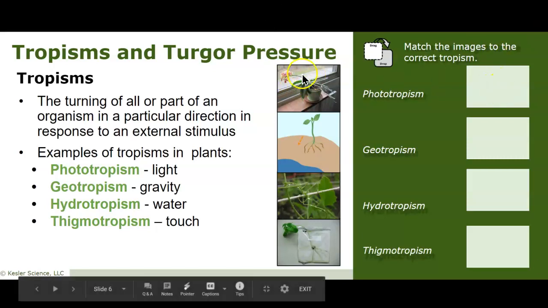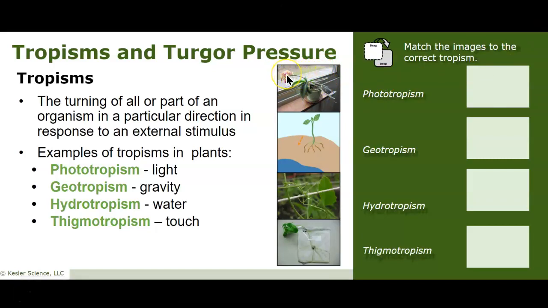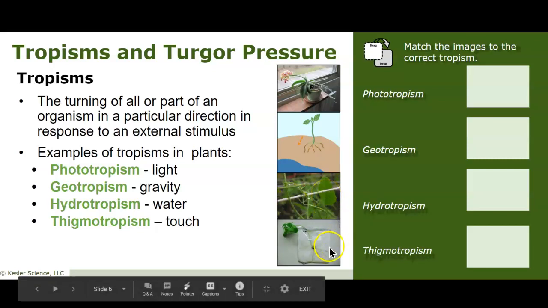So here in this first slide, you can see that the plant has actually turned itself so that it's getting as much light as possible. Here you can see this arrow indicates that these roots are growing down. Here, this is some type of vine that has wrapped itself around a structure. And here you can see there's a little water on the bottom, and look how the roots, especially this main root, has grown out so that it is getting water.